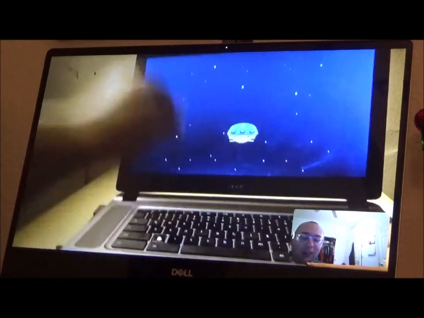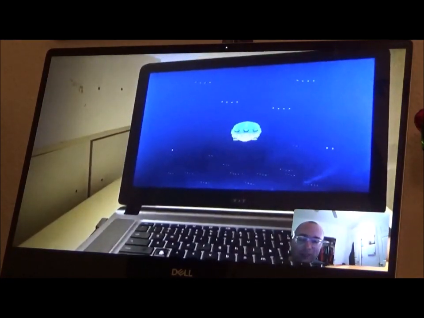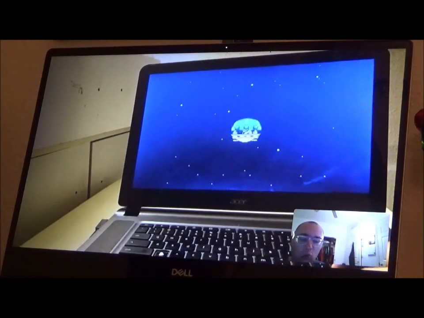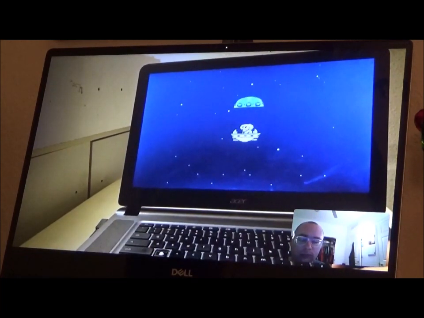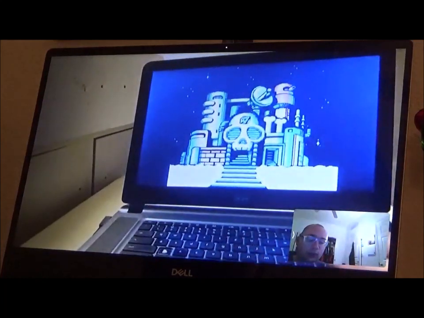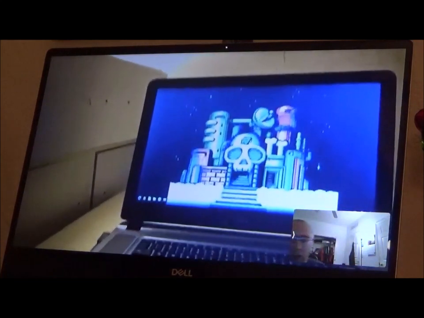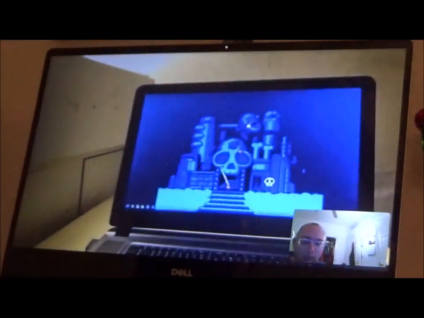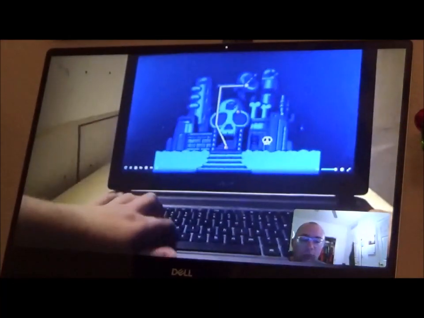Uh-oh. What happened to Pete? Is this the final battle? No, not yet. We're going to Wiley's castle. As you saw what happened at the end of the cutscene, Pete is no longer with us. He's captured by Wiley. Yeah, Beat was captured by Dr. Wiley at the end of the cutscene.